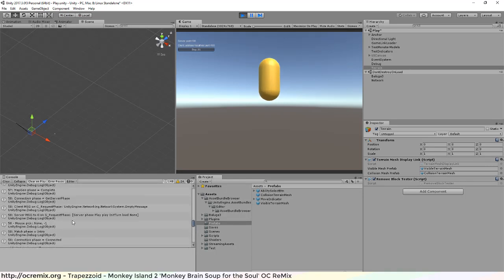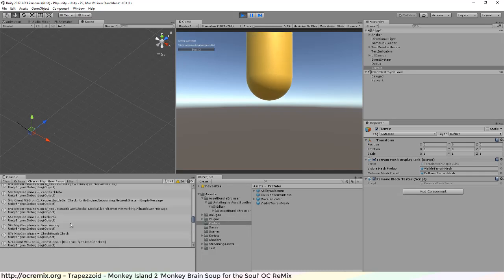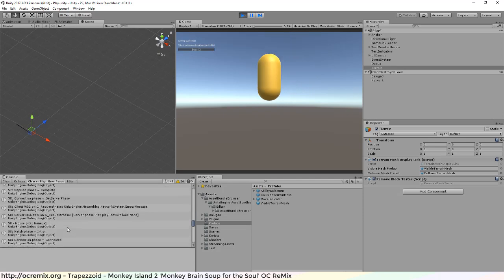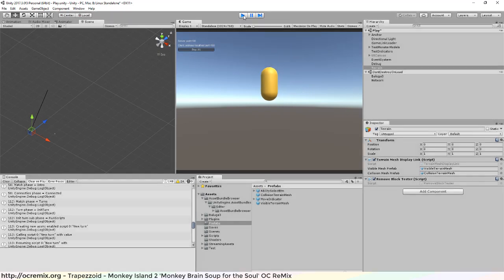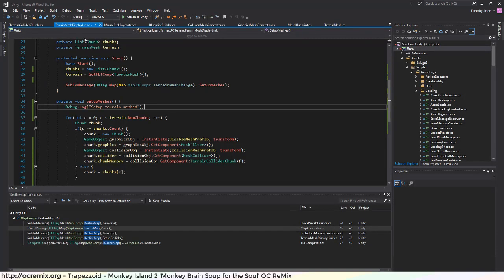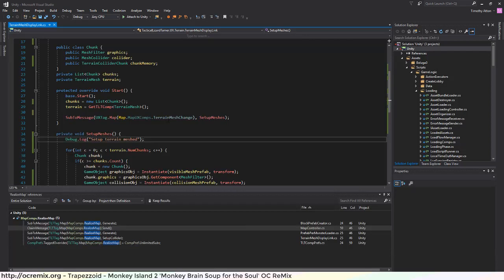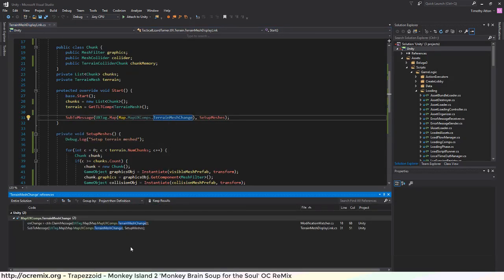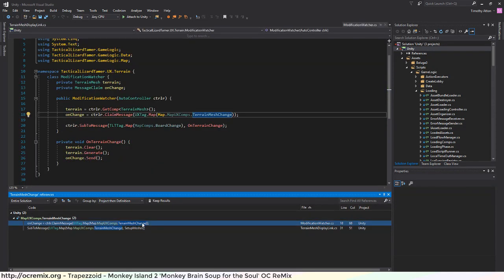So it looks like, yeah, that message was never called. Let's clean up the top here. Train mesh change, when is this called, if ever? Modification watcher.